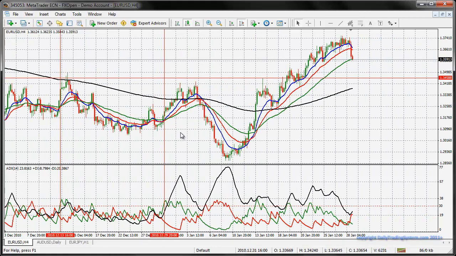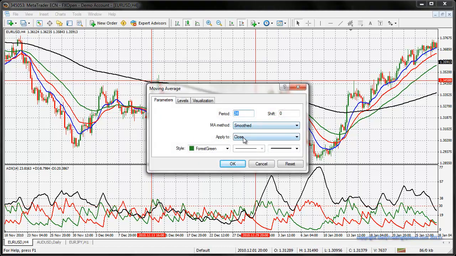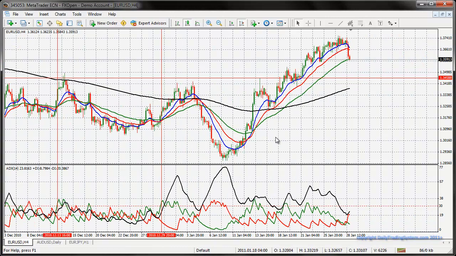Alright, the best time to get out, if you know that you're at the bottom of a trend, if it's completely undisputable that you're at the bottom of a trend, then there's no reason for you to get out on the first or on the second moving average. You can get out when the price touches the third moving average. In this case, that is the 24 smoothed applied to close. I'm actually going to save this as a template for you as well, so you can simply go ahead and load the templates up.